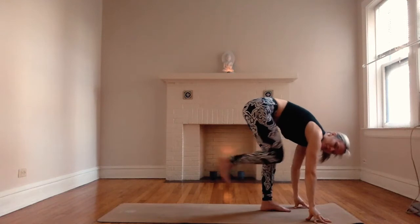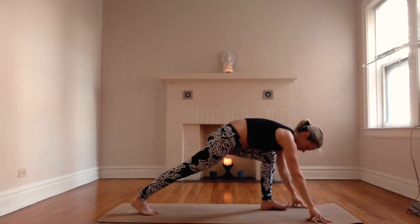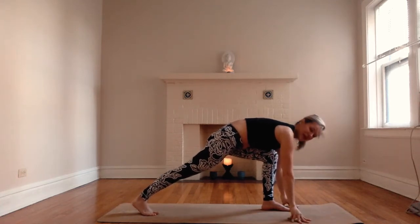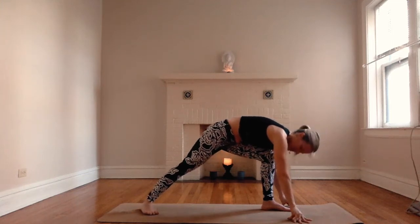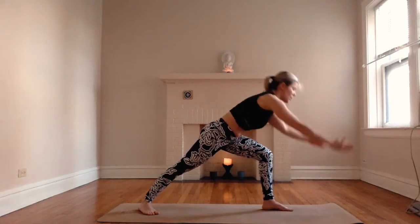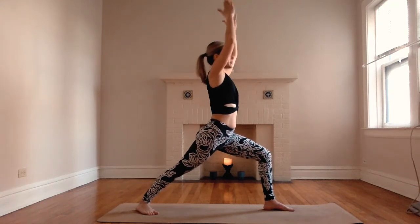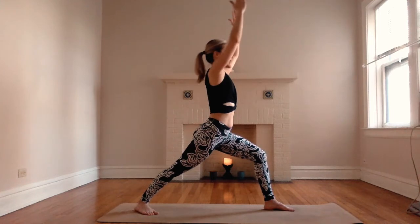Bring your right foot back to that lunge position. Feet are on separate tracks. Make sure you can see your toes past your knees. Now this time you're going to take that right foot and dial the heel down, so back toes will be pointing to the corner of the room. Inhale, come up to that crescent-like lunge position. So it's like crescent lunge, except now our heel is down, sealed to the mat.